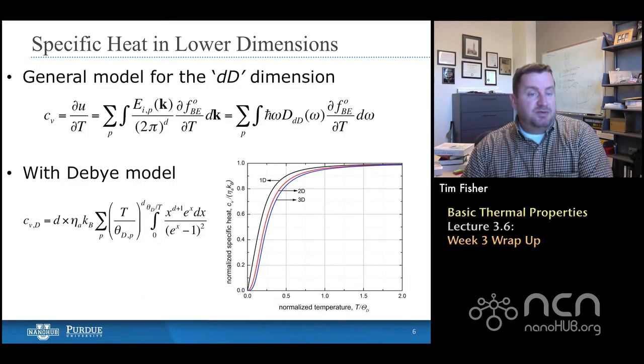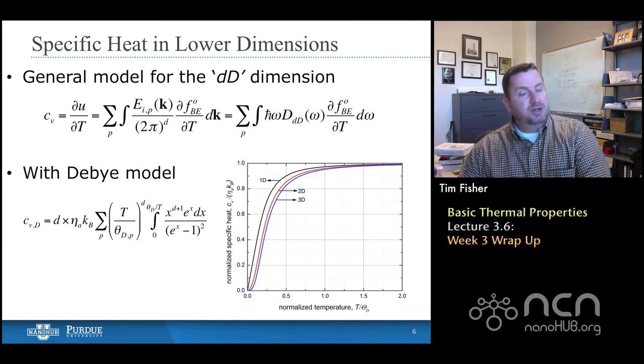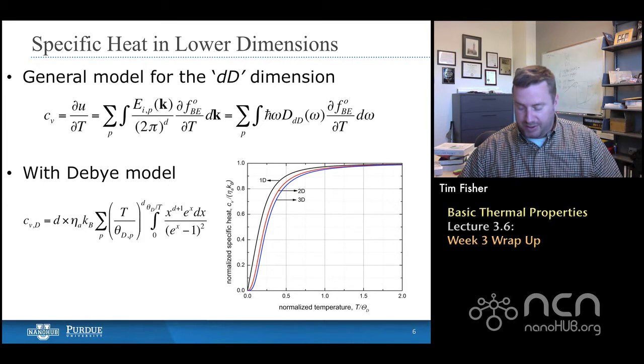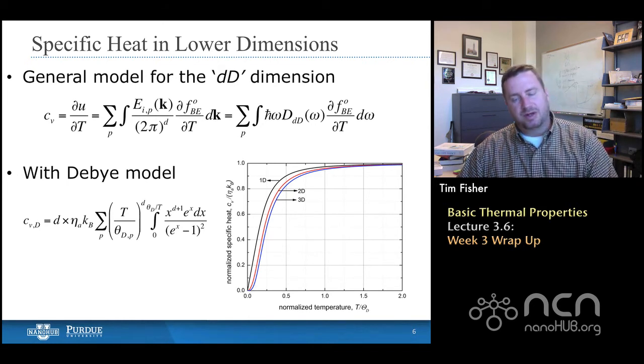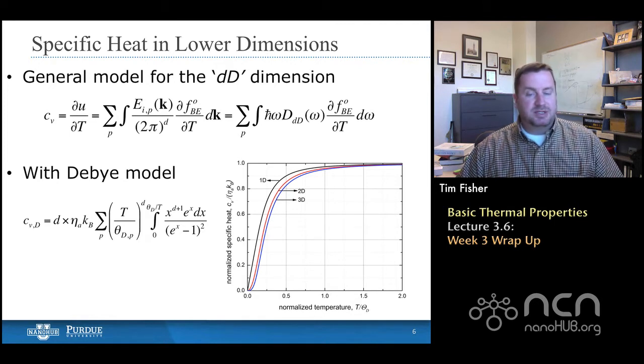We also looked at specific heat in lower dimensions, and that T cubed dependence for the Debye approximation was important. The cubic part comes from the dimensionality of the problem. For these low temperature cases, we can look at the polynomial exponent of the Debye model in 1, 2, and 3 dimensions, and that exponent is the same as the dimensionality. So we see a linear behavior for one-dimensional systems like our atomic chain, a quadratic for 2D, and a cubic for 3D.